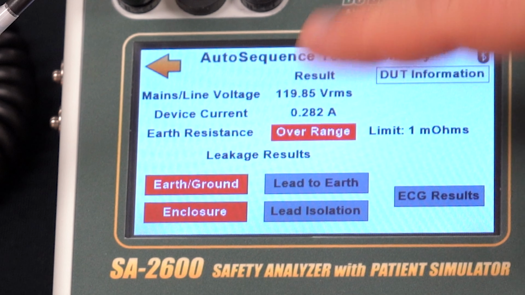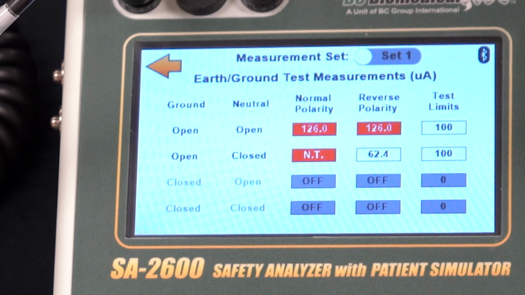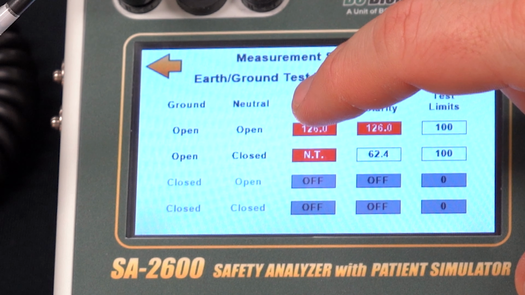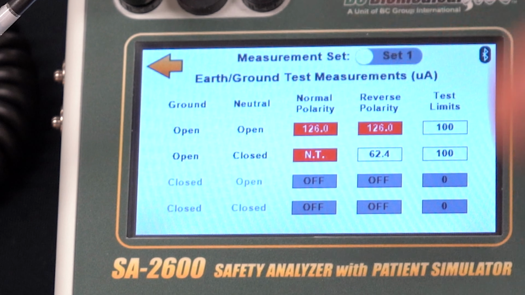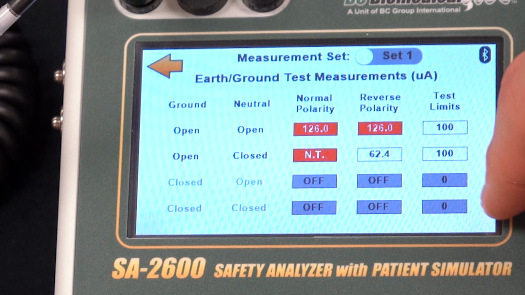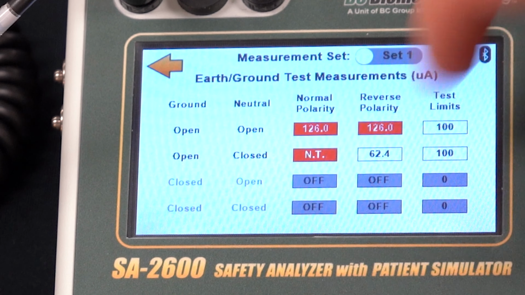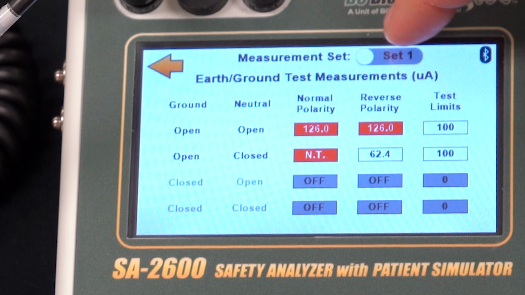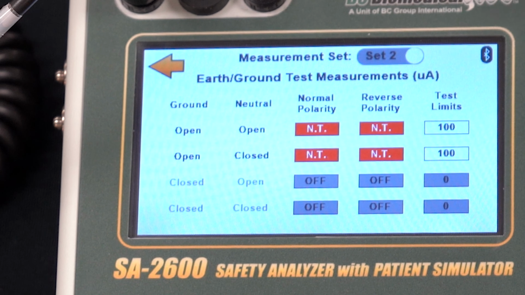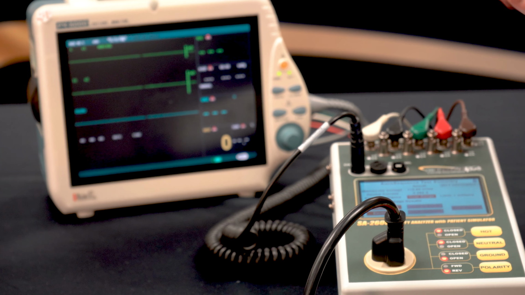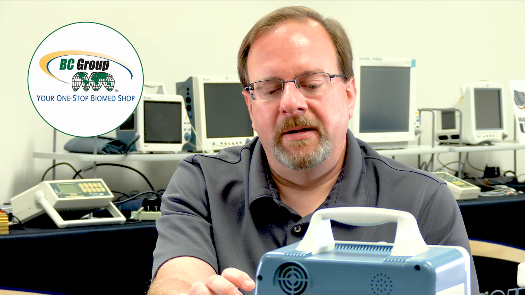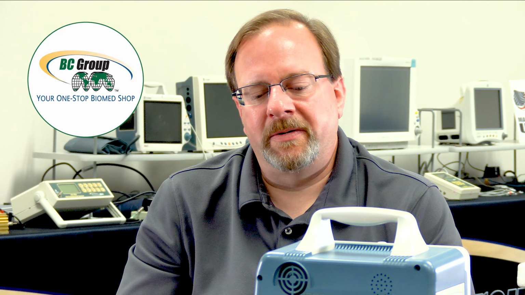It'll show me all of the measurements that were taken. We can see anything that is over the limit that we had set is in red. Anything that was not tested, because I stopped the test, also shows up in red, and it says NT for not tested. Any of the options that were not enabled show up as gray, and they'll say off for the measurement because that was turned off. At the top, we'll see data set 1, that's for when power was on, and data set 2 was with the power turned off, which we didn't get to because I stopped the test. And at this point, I could export this data to my BC Mobile, or I can go back to the main screen to start another test.